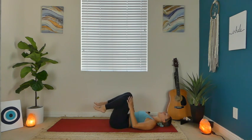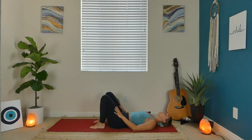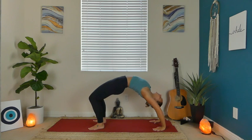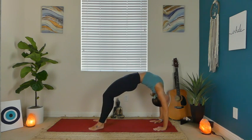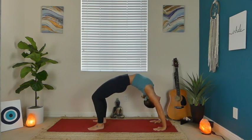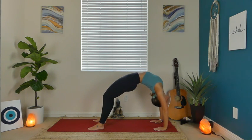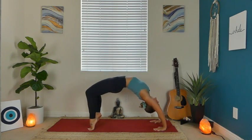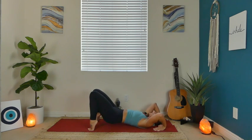From here, set your heels down on the earth, bring your fingertips up beside your shoulders, elbows point towards the sky, press into your feet and palms, and on your inhale, finding a full wheel or a bridge if that works better for you, just one big back bend, three breaths. Once you're done, slowly lower down.